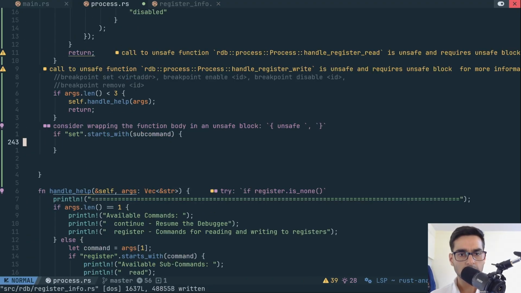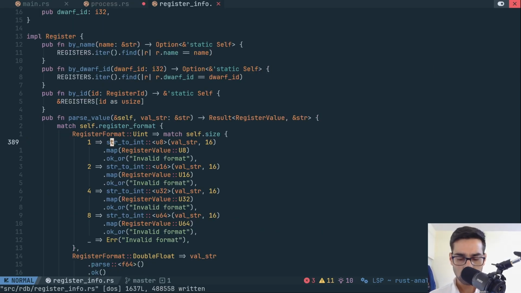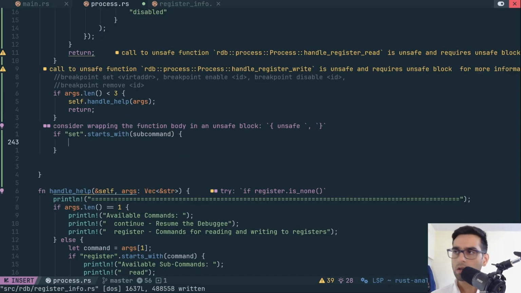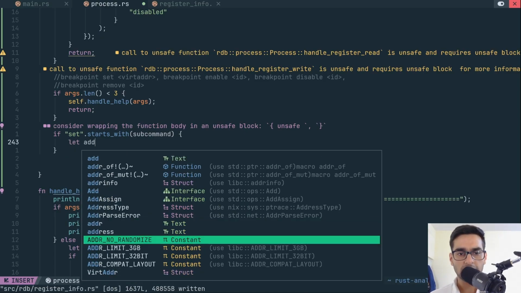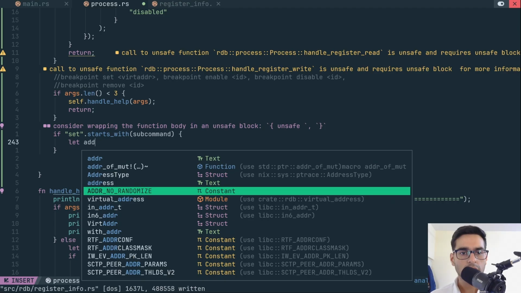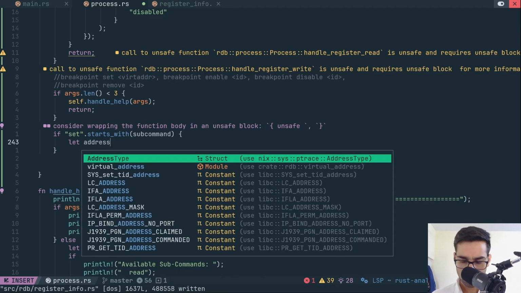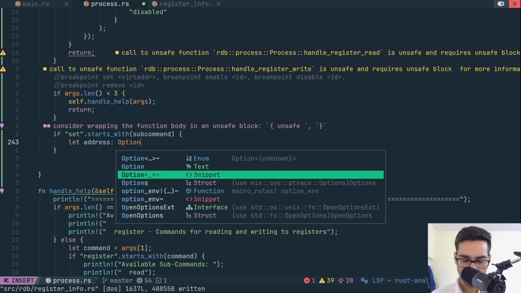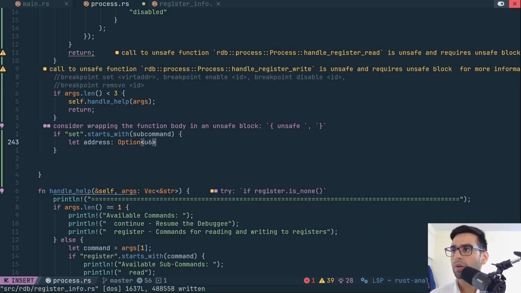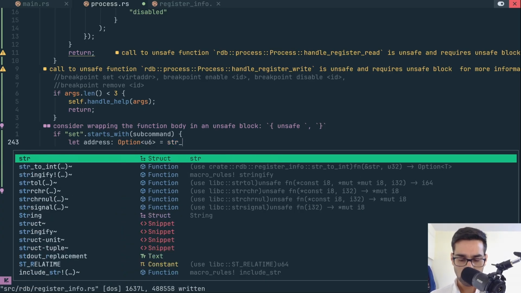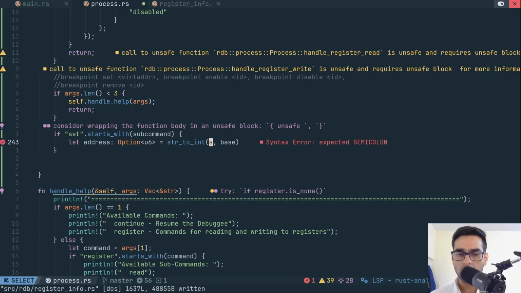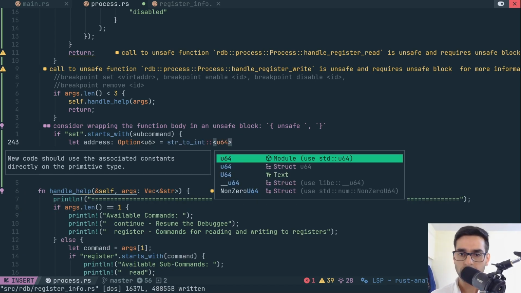Right, control O. Let's use that function to convert the address to an integer. Address, and it returns an option of, we'll convert it to a U64, str to int, and it's a generic function, so str to int, and we will convert it to a U64.